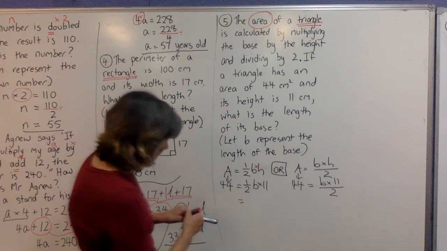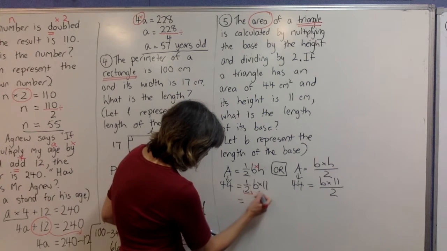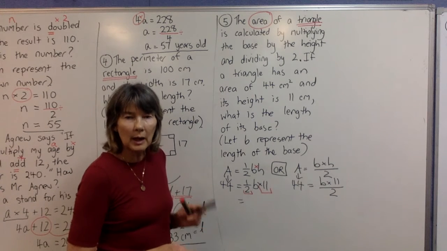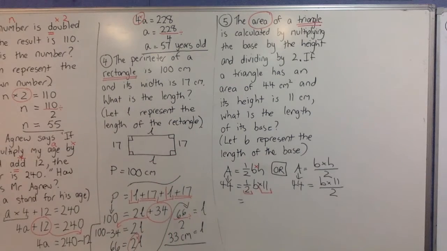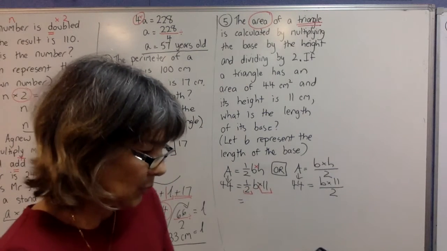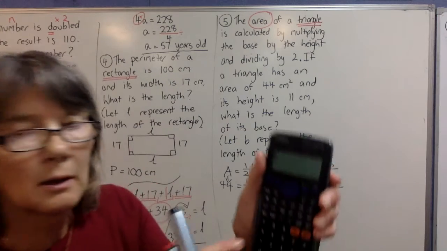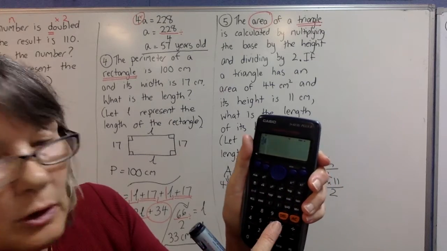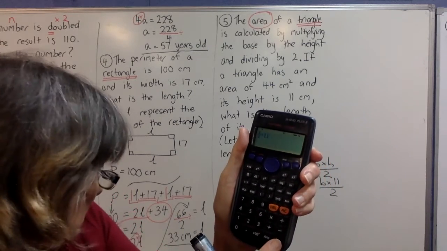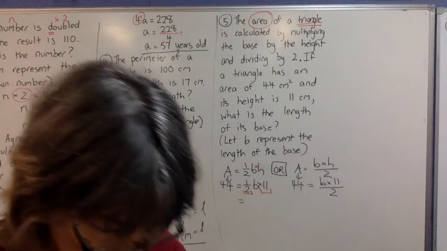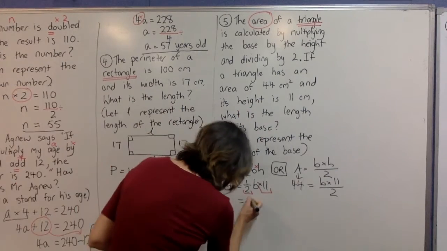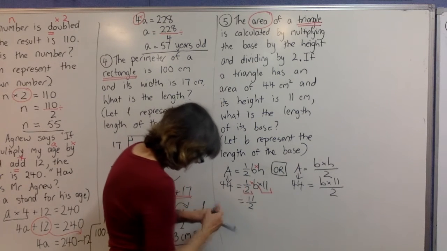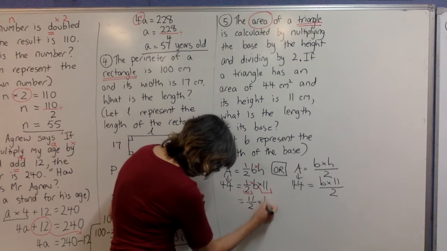For this question, we're going to do a half times 11 on your calculator. Now if you do that, do 1/2 times 11. Right, it looks like this when you do it. We're going to press the fraction key and do 1/2. Right arrow out of your fraction times 11 equals, and it gives you 11/2, so that's what I'm going to write. Now, don't forget that there is a times in here still as well, so we're going to write times B.